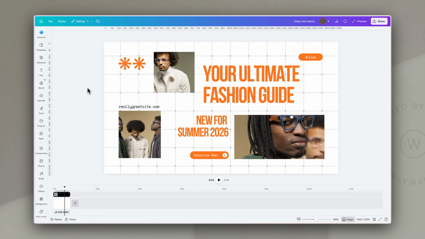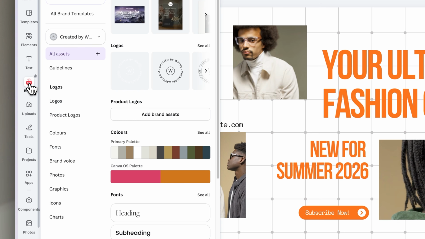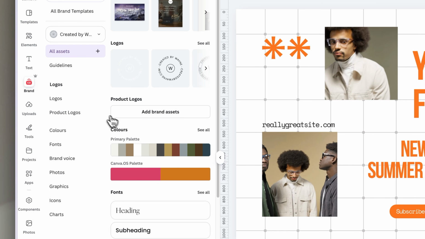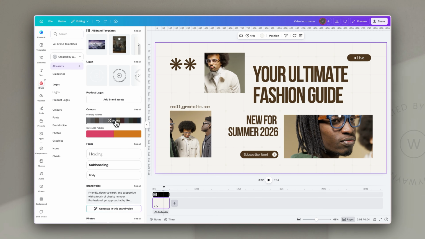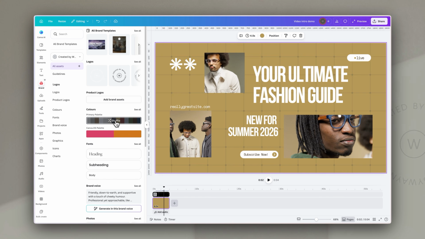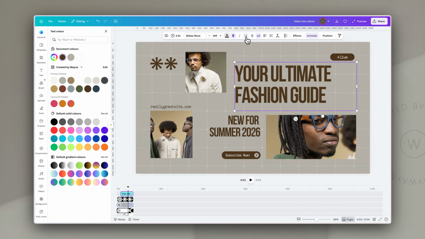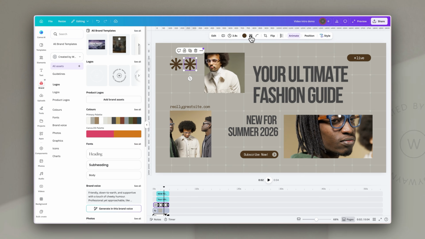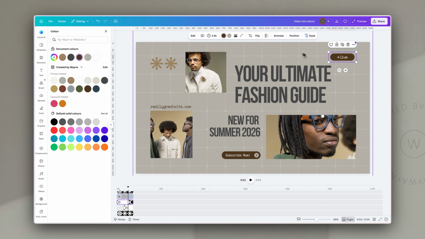Now let's brand it. The first thing I would do is go to my brand on the left-hand side, and in my brand kit, where I've got my primary color palette, I'm just going to click Shuffle, and you'll see it immediately starts to apply our brand colors to this design. Of course, you can always adjust things individually, so find one that fits mostly, and then you can just click on each element, go to the colors, and actually use your primary palette there to set the colors that you want.